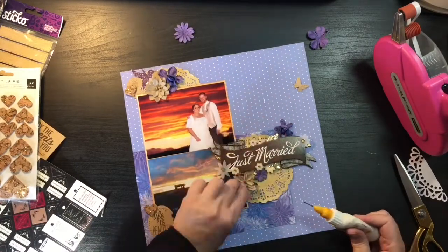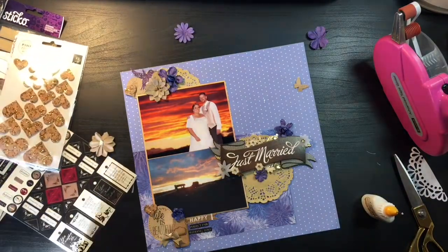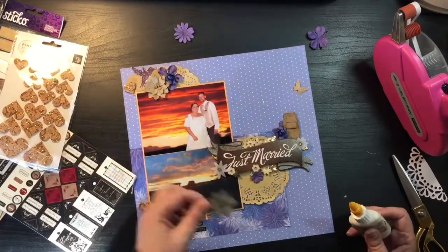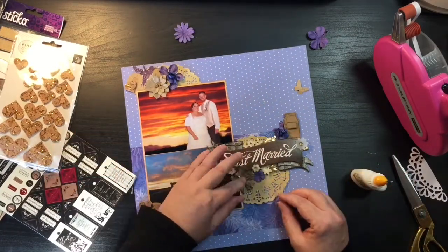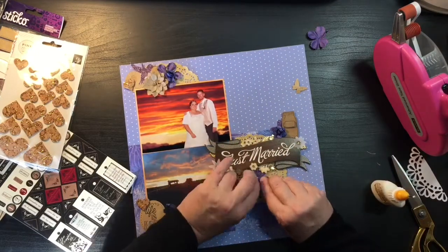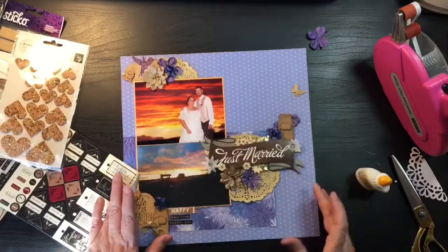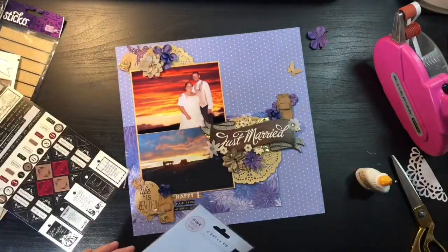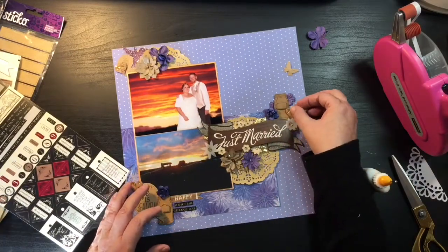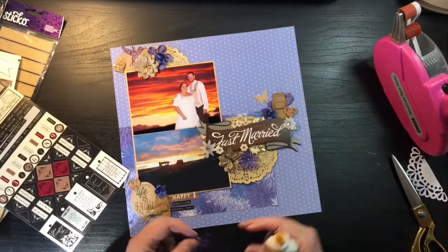Now with the Just Married, I'm breaking this cluster in two. I've got part below it and part above it. So above on the right hand side, I'm going to take another one of the mason jars, and I'm going to tuck some of the purple flowers around that mason jar, and then I'm going to put another one of the C'est La Vie cork hearts down on top of that as well. And then I'm taking that little craft butterfly and I will stick that like it's floating off of there.